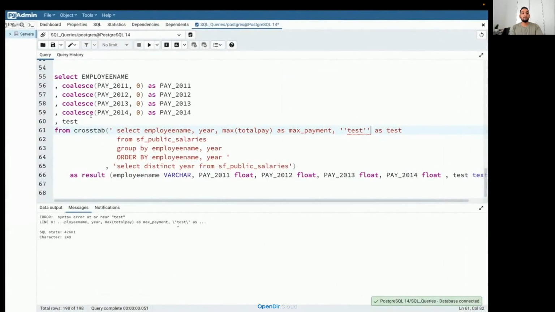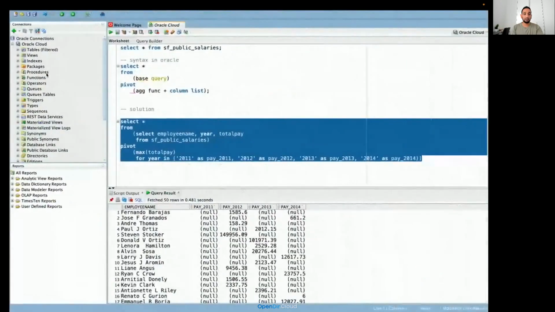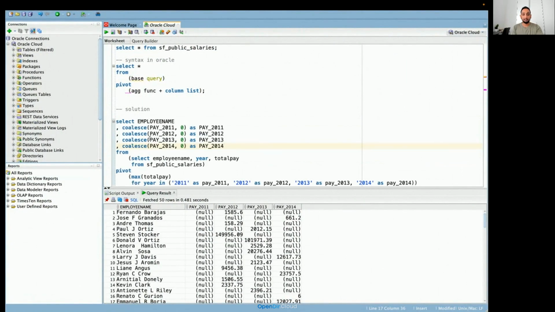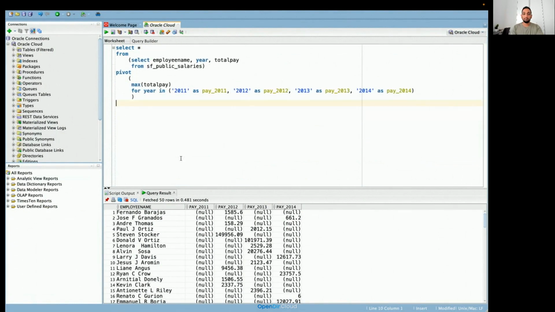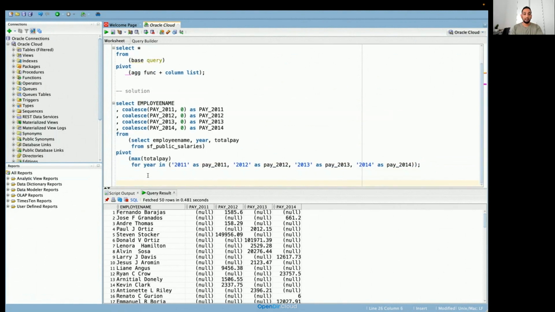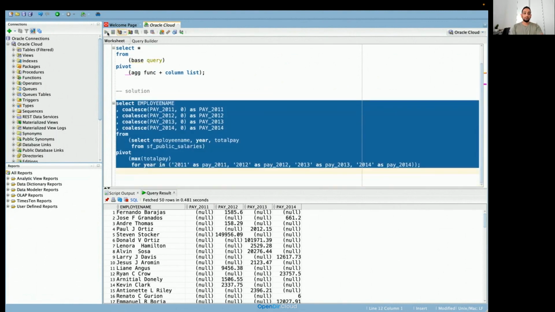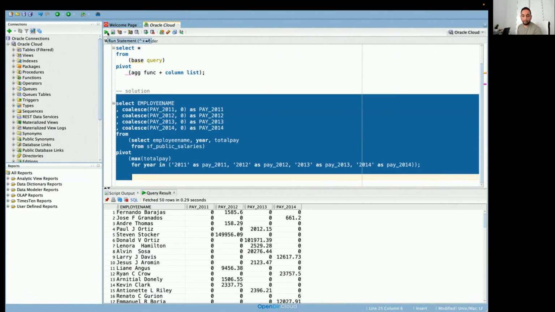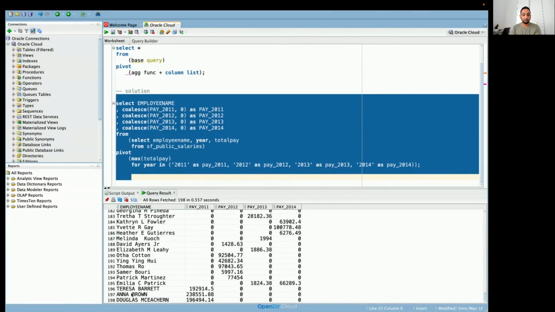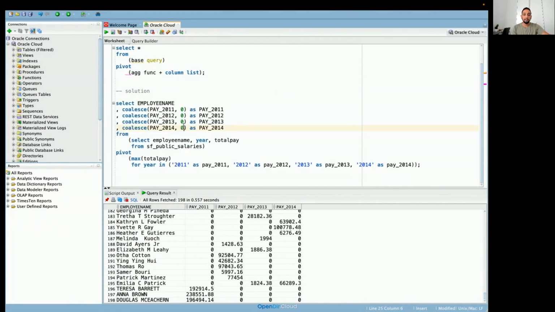But one more thing I want to do is I'll just copy this select statement here. In Oracle also I think COALESCE is supported. So I'm just going to put that same thing here, so that the nulls get replaced by 0. Now let me run this, and you can see that it's working fine, and I think I should be getting 198 records. Yeah, so I'm getting 198 records. Nothing much to explain here.